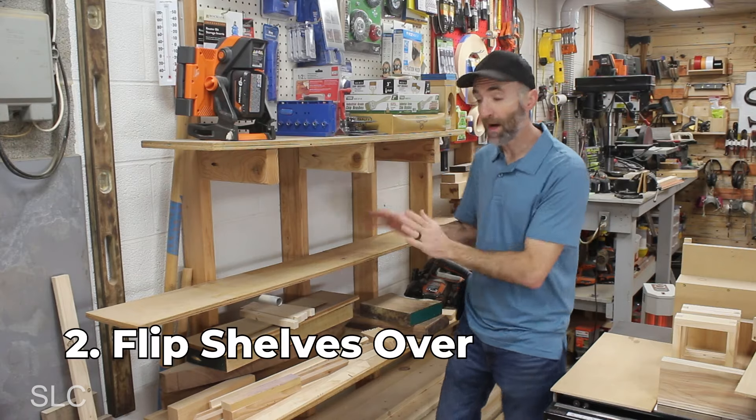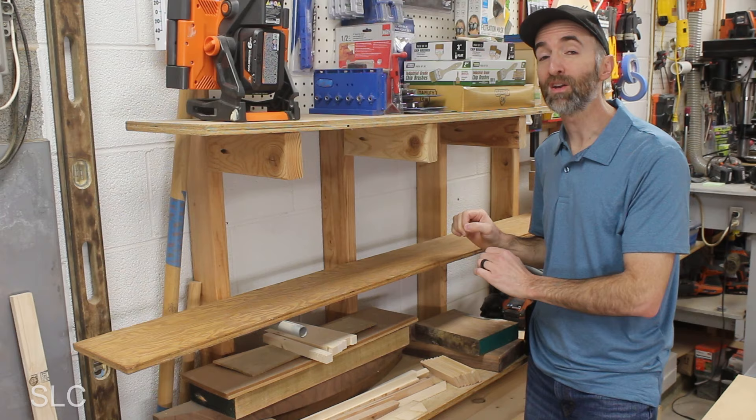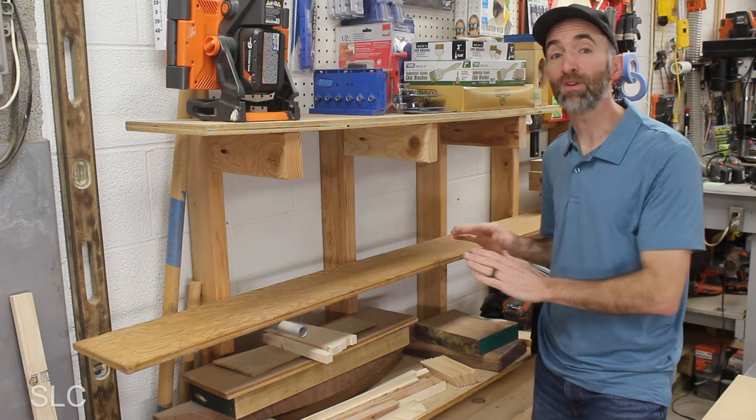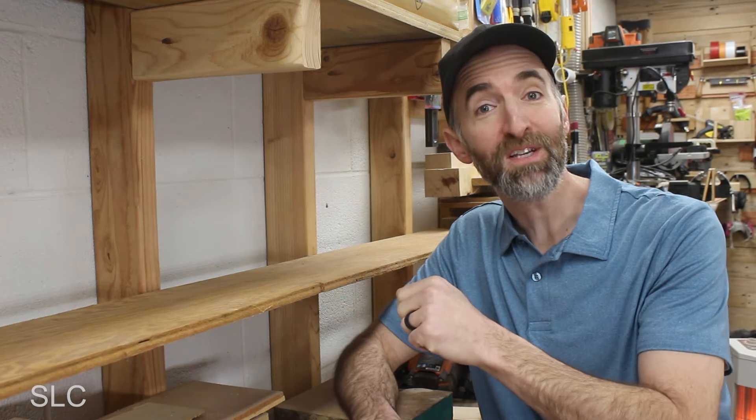For number two, is it possible to take your warping shelf out, flip it over, and put it back in place? This can be a common fix for a lot of bookshelves, especially if your family reads as much as mine. By flipping it over, you are actually extending the life of your shelf because over time it's going to bend it back straight. But if you flip it over and it warps just as bad in the opposite direction, let's move on to some of the other options.